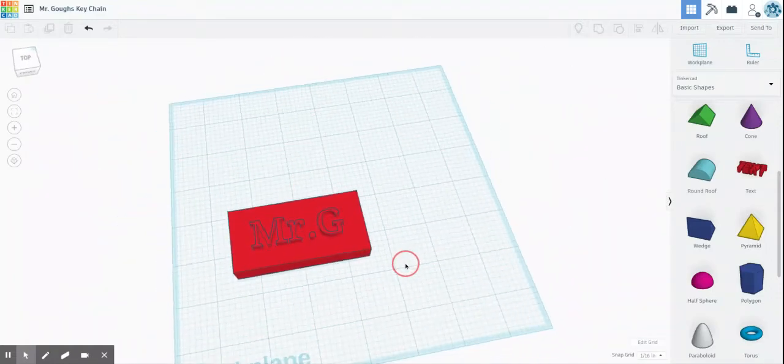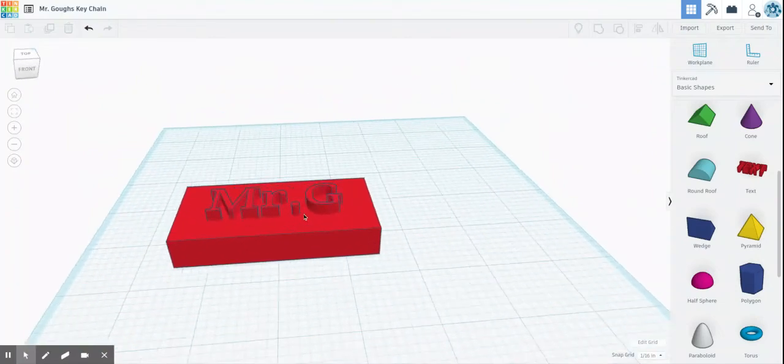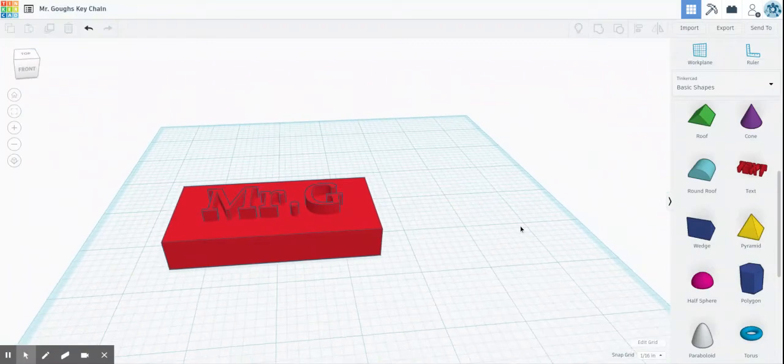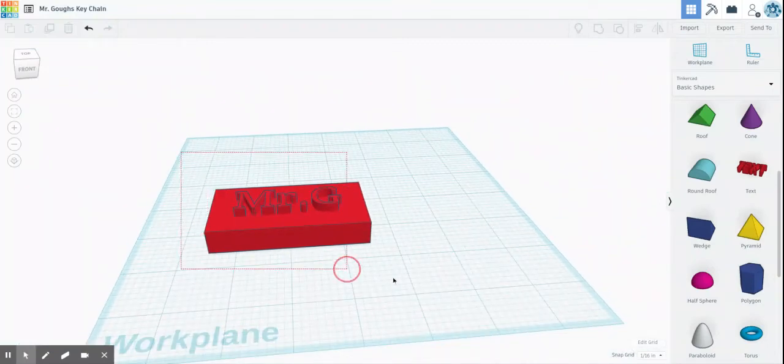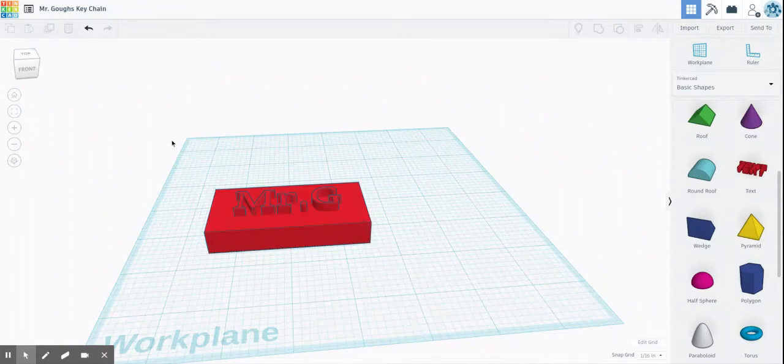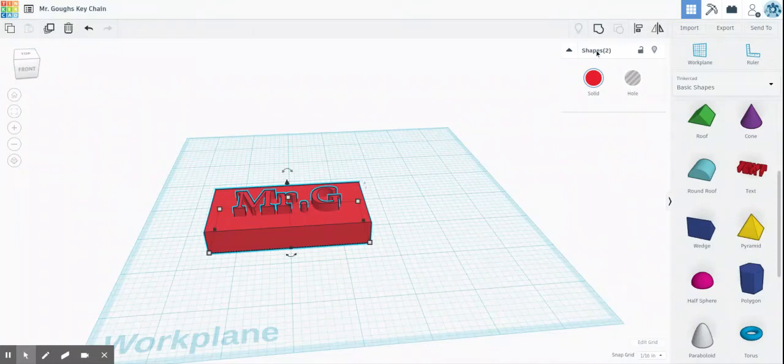Okay, as you guys can see, I can even zoom in, make sure that this is touching the top, that there's no gap. If there was a gap and we were to print this, guys, you're not going to see that. So now that I have that where I want it to go, I don't want it to move. So I select both. Second way of selecting: clicking and dragging a box around all the items. Again, you can see two shapes.